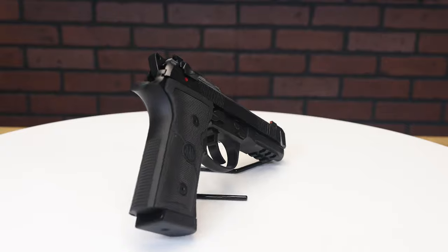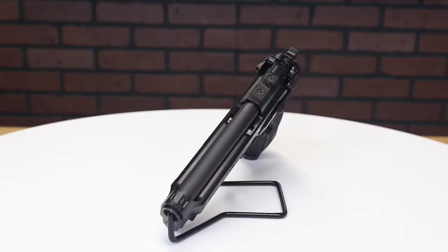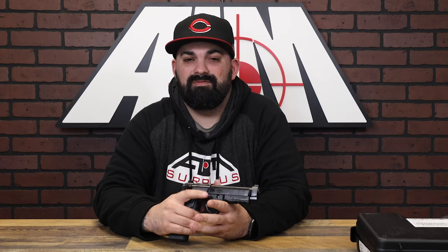This double action pistol comes with front and rear slide serrations on a now optic ready setup. The textured vertex style thin grips give you better control, a more consistent target acquisition, and it just fits really good in your hand. You get a three slot pic rail that's going to give you an easy way to attach a variety of accessories — light, laser, or whatever you want to do.